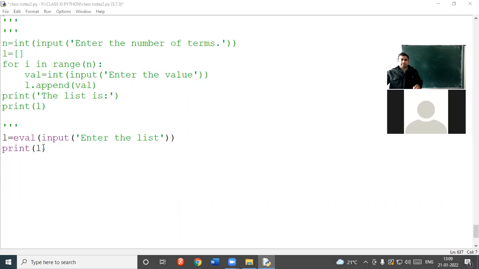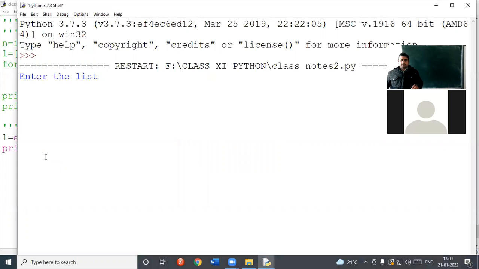Now in this you can see F5. It will accept the value. It is in the list form, and we can directly give this and it is accepted.